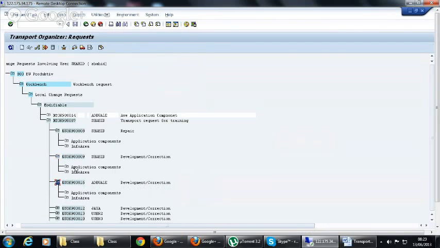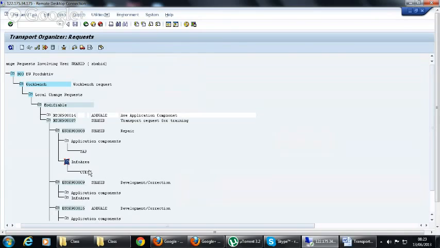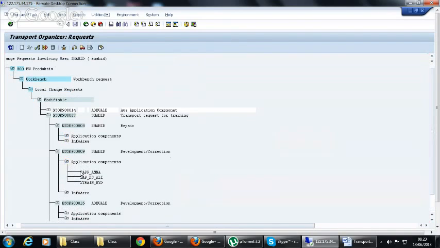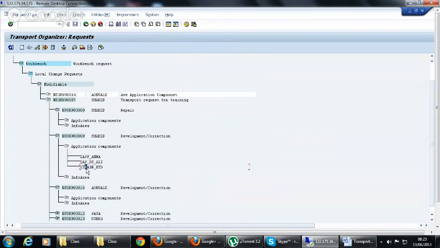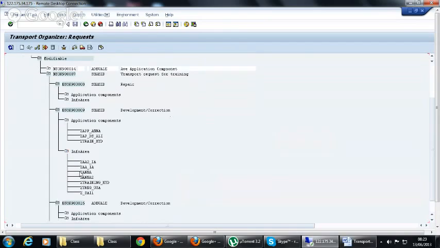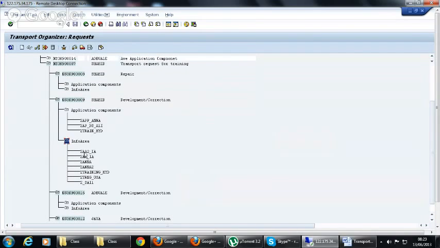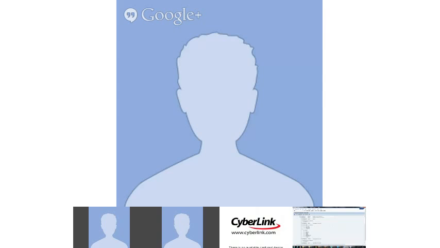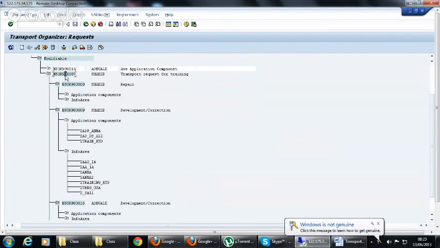So all the objects we create, for example, zero text info area, SAP application component, anything we create will be written to the task. You can see this many info areas I have created, and it will give the name and it will be written to the task. So there will be a transport request, TR, which is always named by TR.